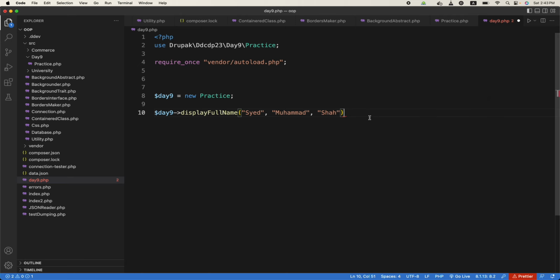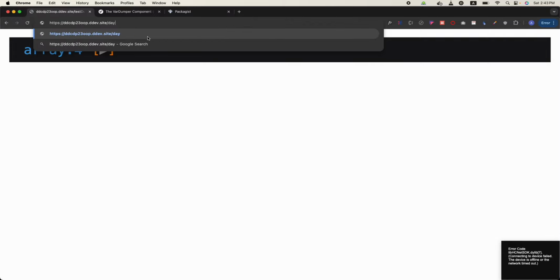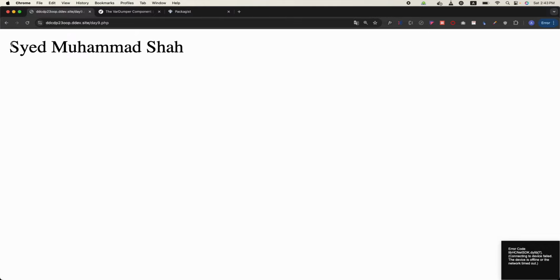So what this will do is return the value, and return means we can catch it somewhere or directly print it. So if I just issue print and run the day9.php file, whatever was passed to it, it is outputting this.